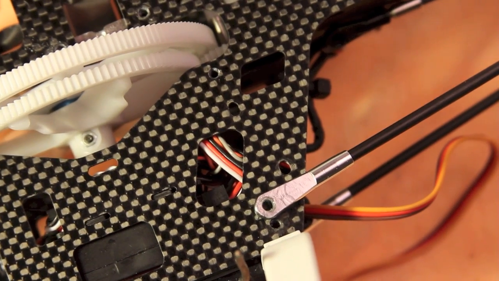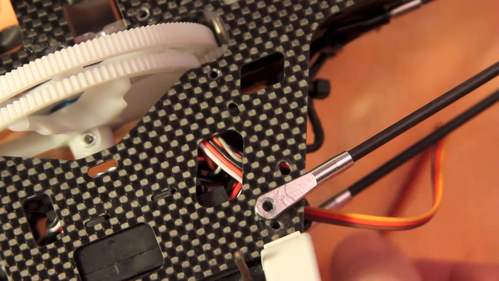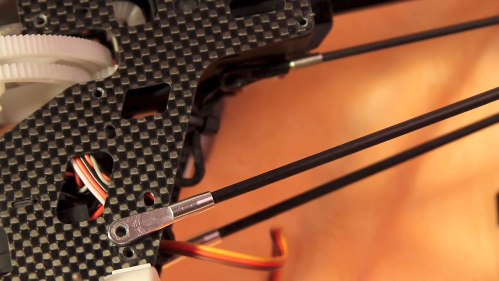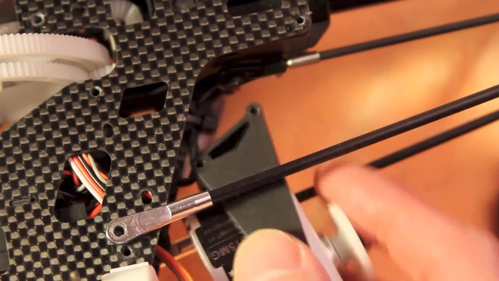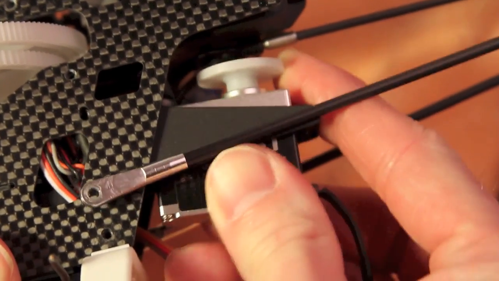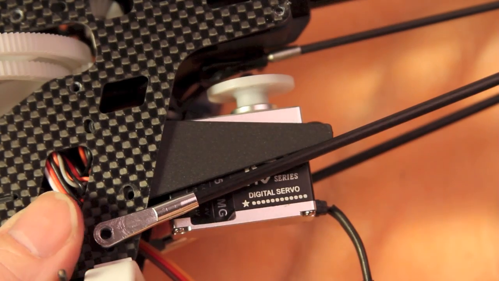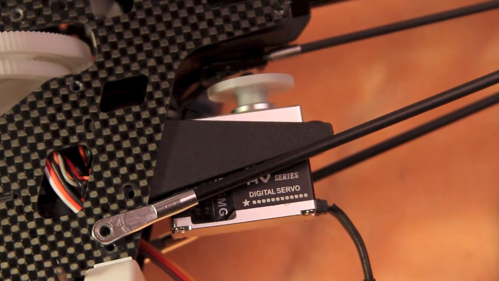All right, so I'm going to do this off camera so I can get it done quick. I'm going to flip this up and basically tuck this wire back in there and then insert the servo mount just like that into place and then I'll pick up with you here.